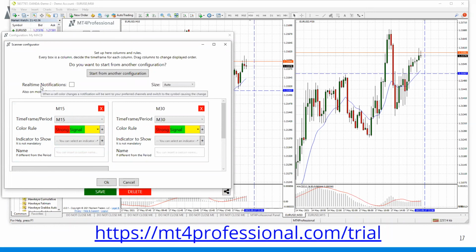And if you want to be notified via SMS on your phone, then just tick this box right here and it will verify that your phone number is set up properly in the members area, and it will automatically start sending you SMS messages anytime you get a signal change on your color roll.